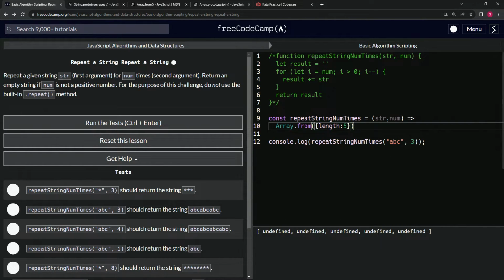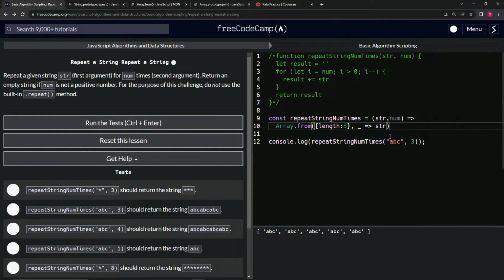Now we just have to fill up the elements with that map function. Since we're just going to return this string and we don't need an argument in there, we'll use an underscore as a placeholder for the argument, and then we'll say str. Just put that in there 5 times. And now you see down here, we've got this array.